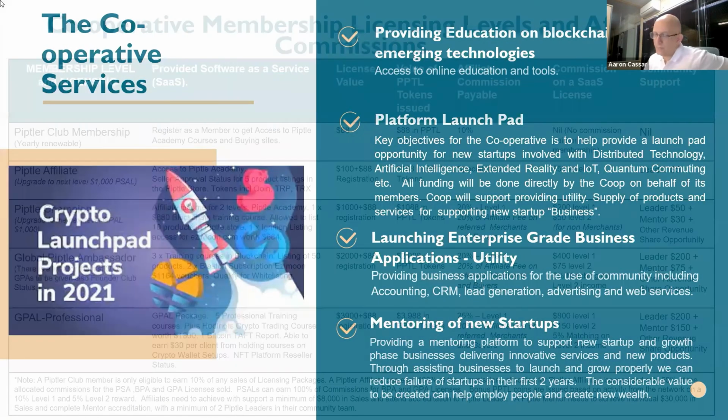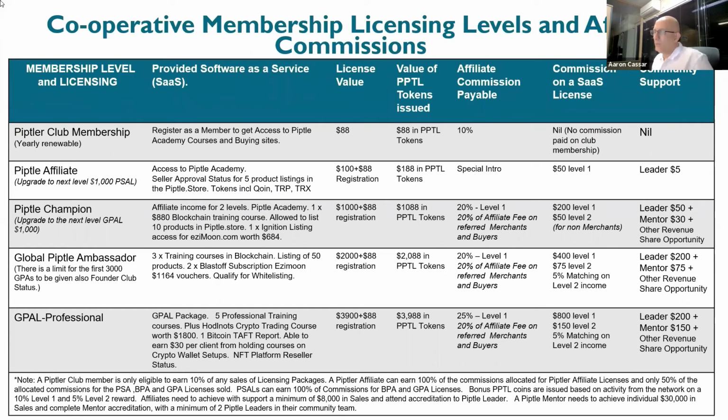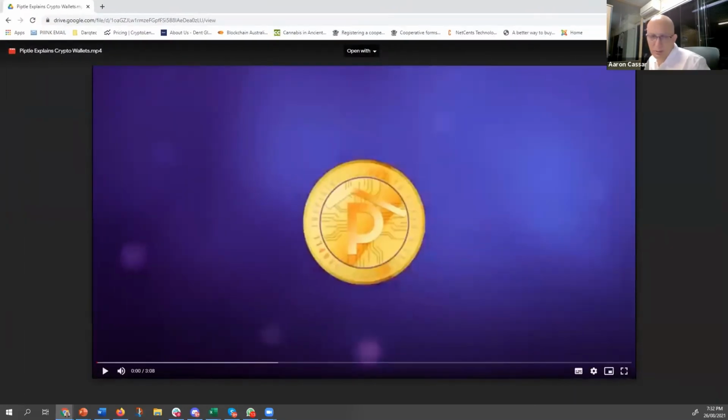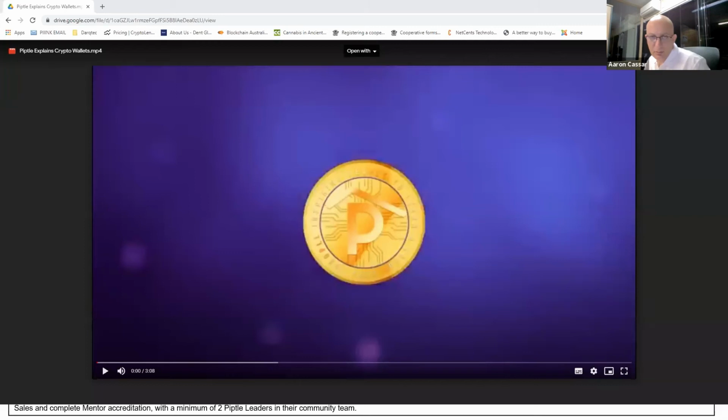So before I show this, at Pivotal, we've got a video. I'm just going to quickly show now. Just going to put this on here. Make sure it's showing the right screen. This is going to talk a little bit about Pivotal and what we're doing and how we're supporting other community currencies, which is really important.